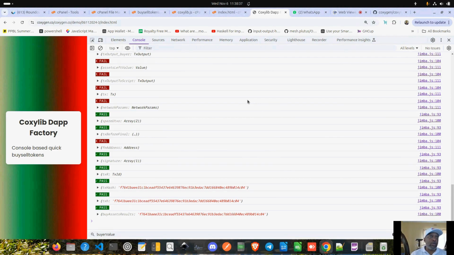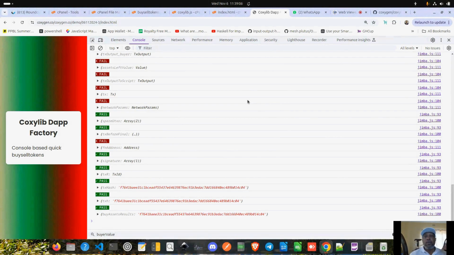Tell me also what you were using for your wallet. Were you using NAMI or using Eternal? At the moment, use the two. You can use Lace. I've only limited it to these 3, Lace, Eternal, and NAMI for now. Tell me your browser. Are you using Chrome? Are you using Edge? Are you using Firefox?